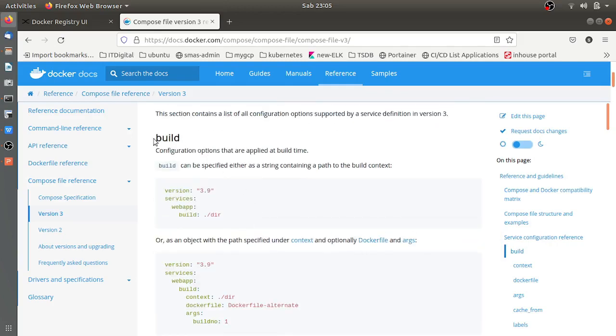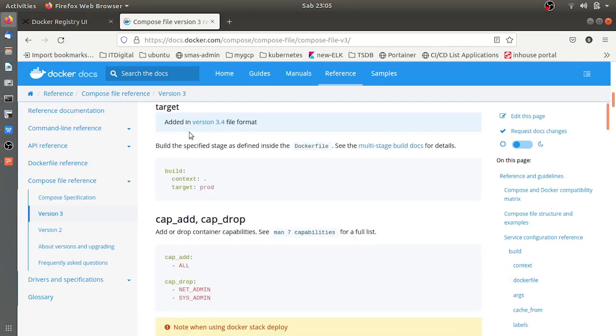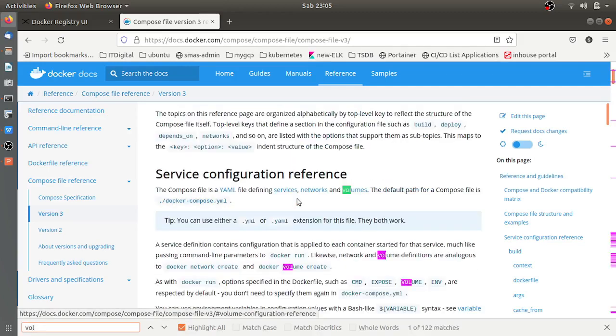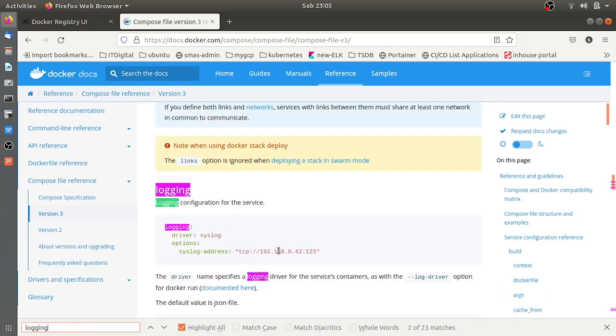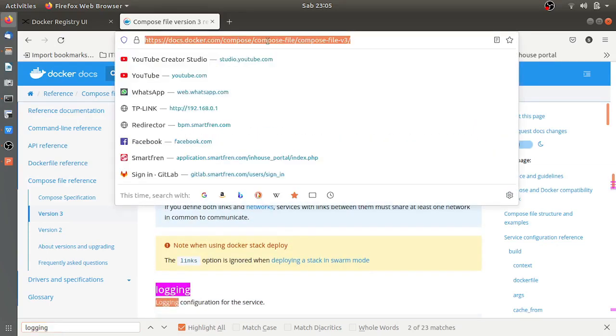There are build, context, Dockerfile, etc. Some of them that we are going to use right now are volume and then logging. All the reference is available here. I will put this URL in the video description.